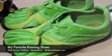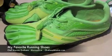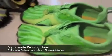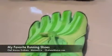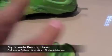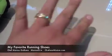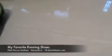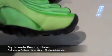So these are my favorite shoes, if you want to call these shoes, to run in. Vibram Five Fingers. If you have not tried them, try them. There are a lot of benefits to these. The biggest benefit is they allow your toes to pronate in here. So when you land, you get the natural movement of your toes and your feet actually pronating, which in stiff shoes, that doesn't happen. You're hitting all one time. And in these, you have to adjust your stance, so you're doing toe strikes as opposed to heel strikes.